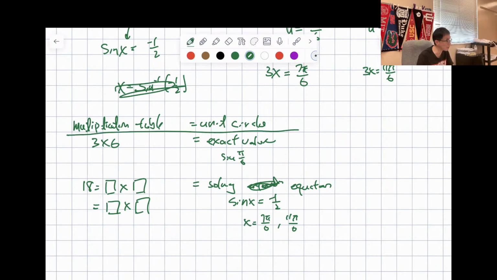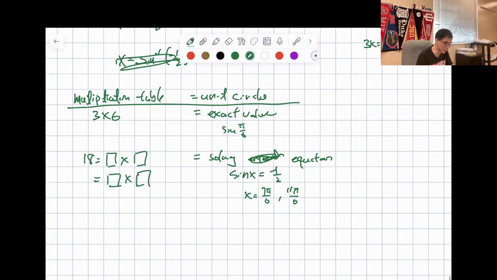So they are layered. They are the multiplication table, which is what we did first. That seems like so long ago, but it was actually only about 3 weeks ago. Then the following day we took 2 days to talk about the unit circle, and about 2 days to talk about exact values. So I'd ask you what's the cosecant of 2 pi over 3, the sine of 2 pi over 3, and all that. Later on we learned how to solve equations, which is this. And then we teach you inverse. Inverse is a little bit different.